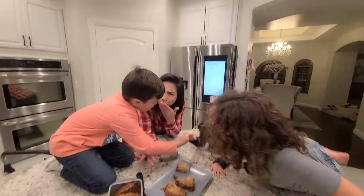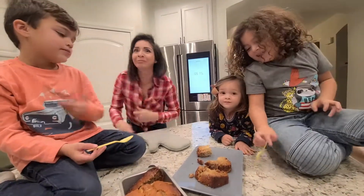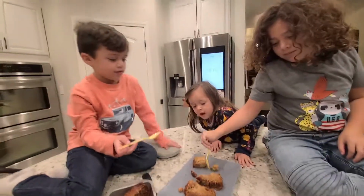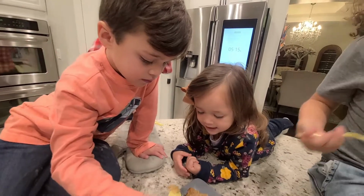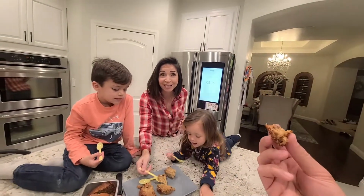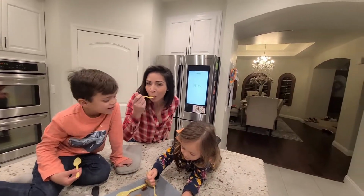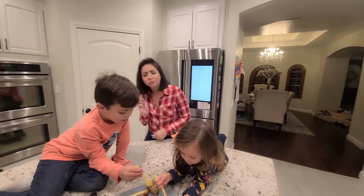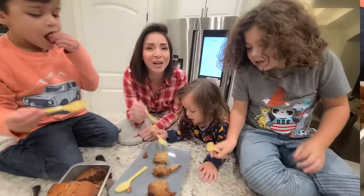Who eats banana bread with a spoon? Me. Oh, okay. Oh my god, that's so good. Banana bread is yummy for cold December days. Bruh. Bro. Wait, I can eat banana bread with a spoon? Your teammate. Okay. Teammate mommy. Okay, you guys.